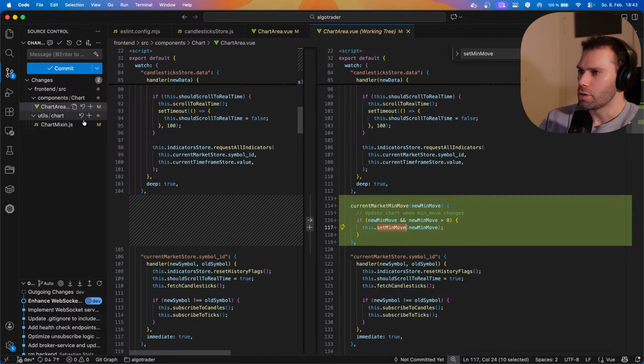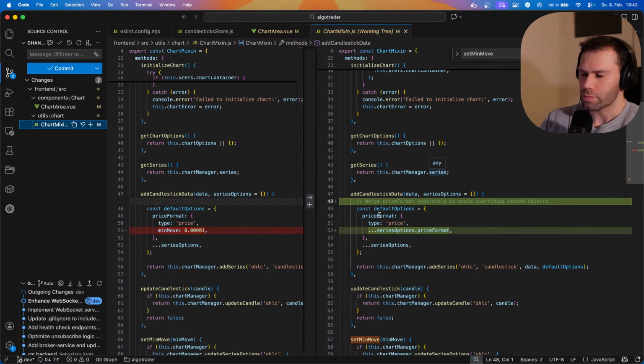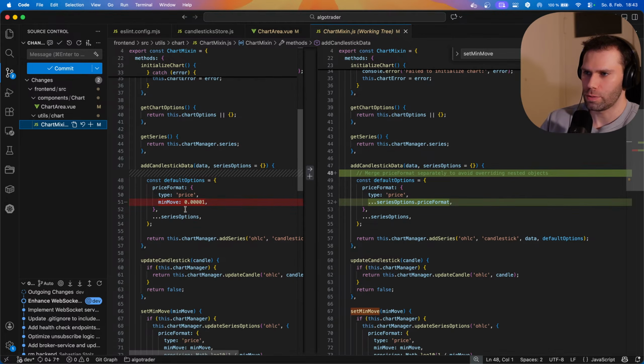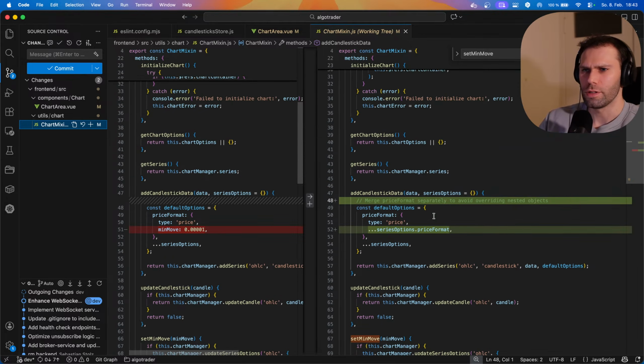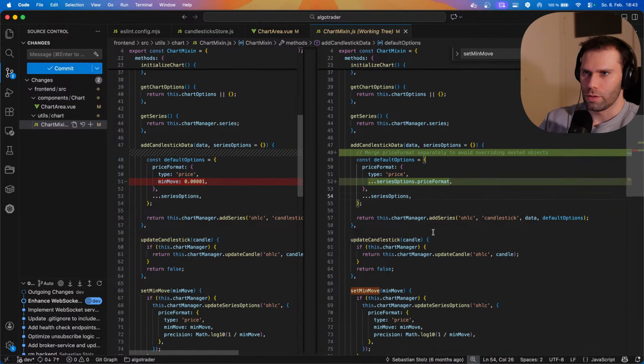Probably. Set min move. And here it was also predefined. And I'm still wondering why it did work on hot reloading. But okay. Okay, let's see.